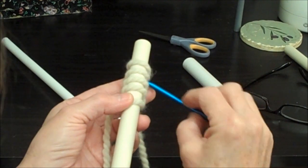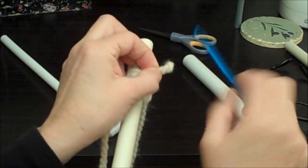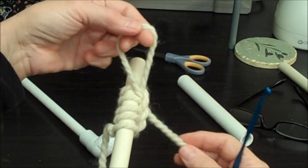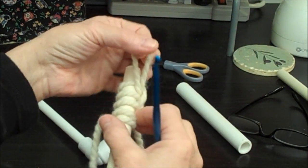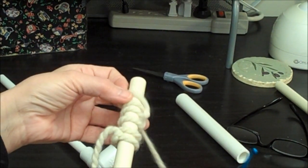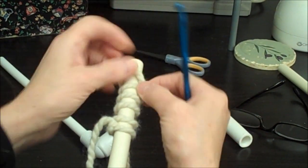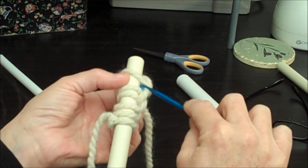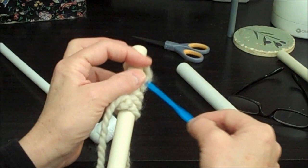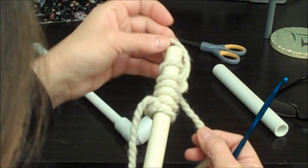You can use your finger on the other side to make sure you're underneath both those strands. So it looks just like this. If you can see, the loop is coming between the two, and it gets piped just like that. If you have trouble going through, it's suggested that you leave this last stitch a little looser so that you can put your, of course they would use a knitting needle, we're using a crochet hook, and then tighten it once that's through.